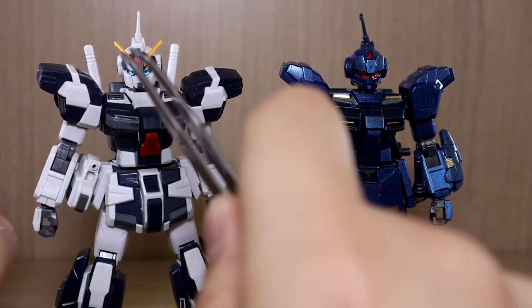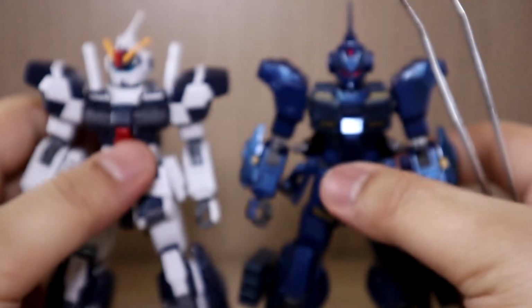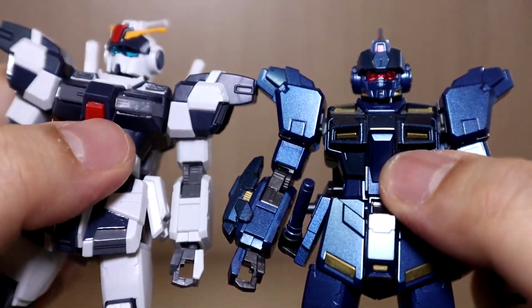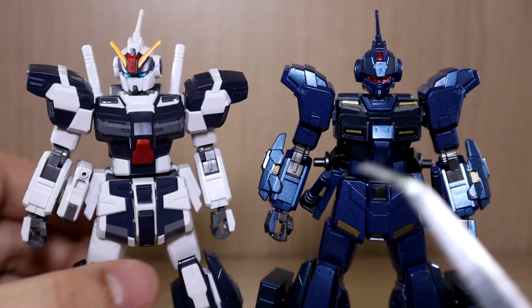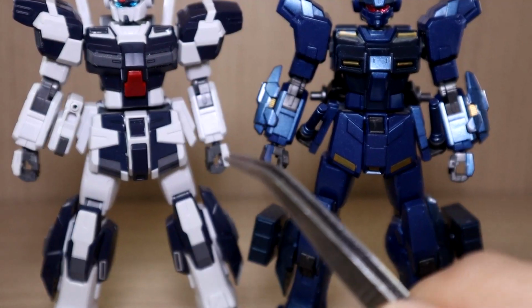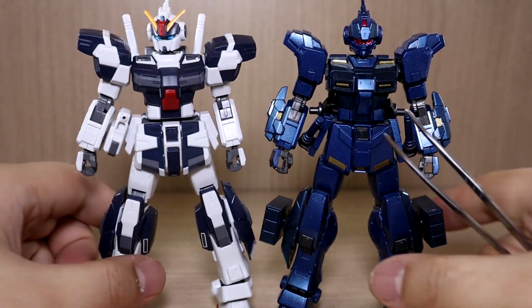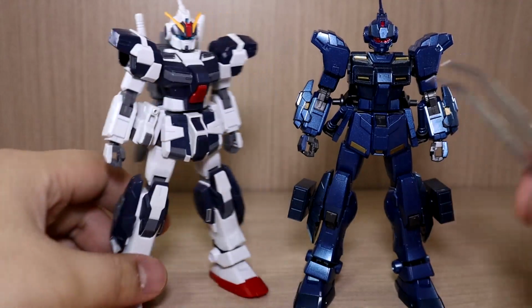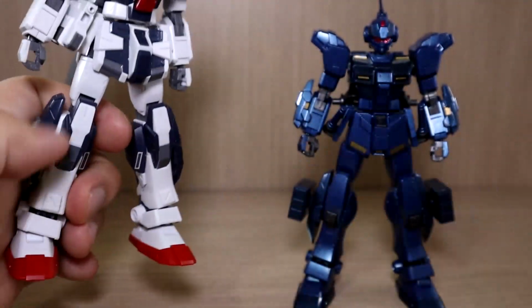The head now has a V-fin going on there, and the shoulders may look similar, but their design is actually different. As mentioned, the front skirt, the chest, the arms, the front skirts, and the side skirts have been changed. A lot of parts have been changed basically. I believe these parts next to the legs are still the same as the original.